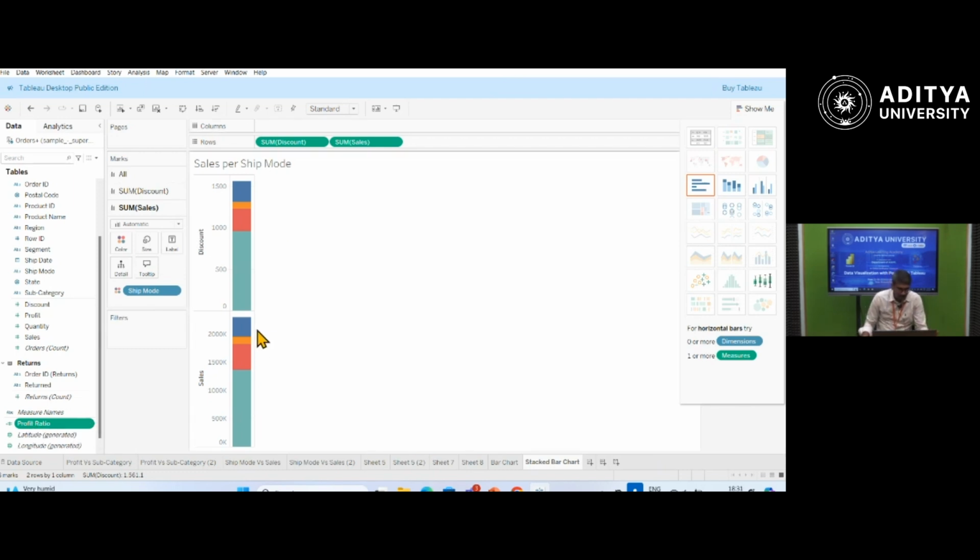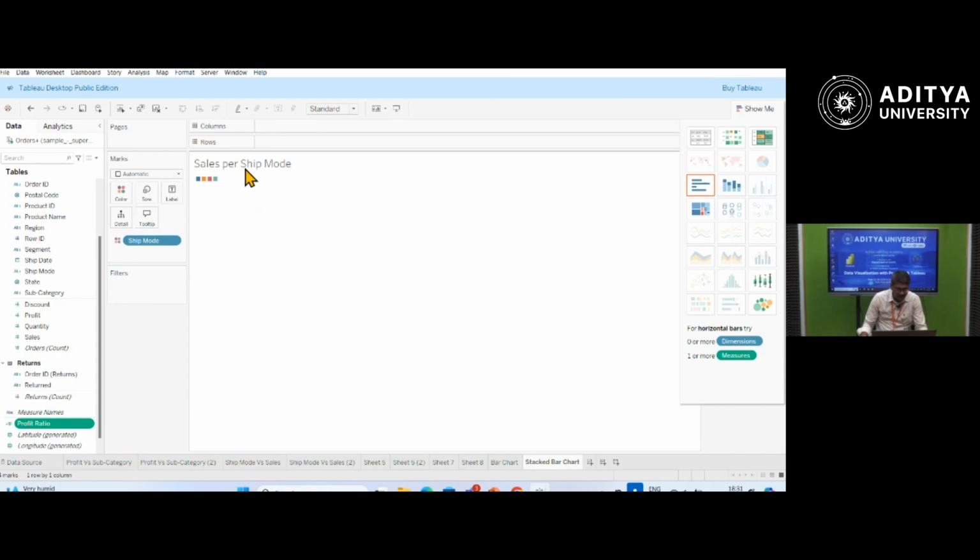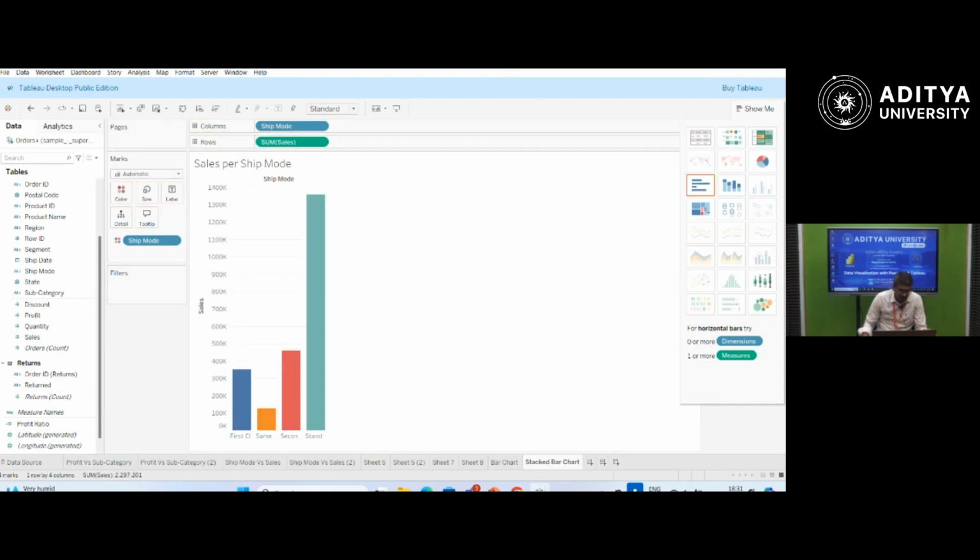Okay. Now, one more thing. Let me explain this example in detail once again. What I will be trying to do is sales per shipment mode, right? So simply what I do is into columns I am moving my ship mode and into rows I am moving my sales. So everything is fine now.